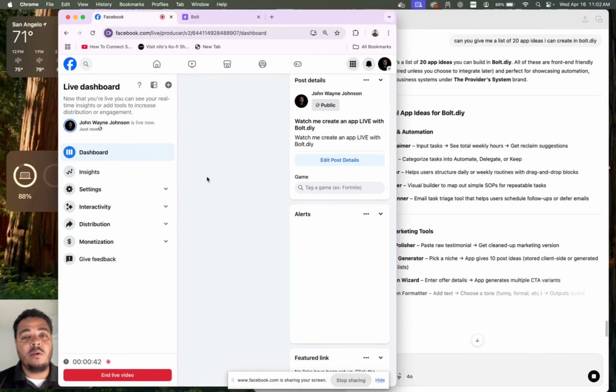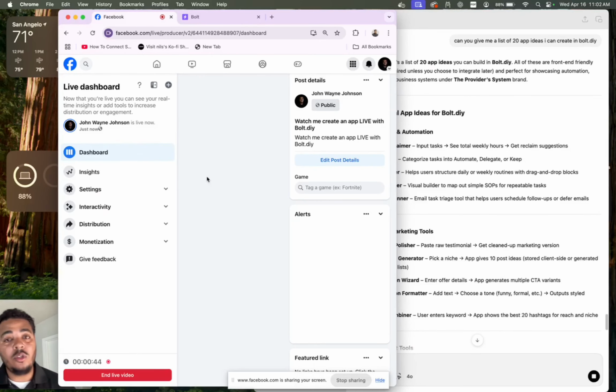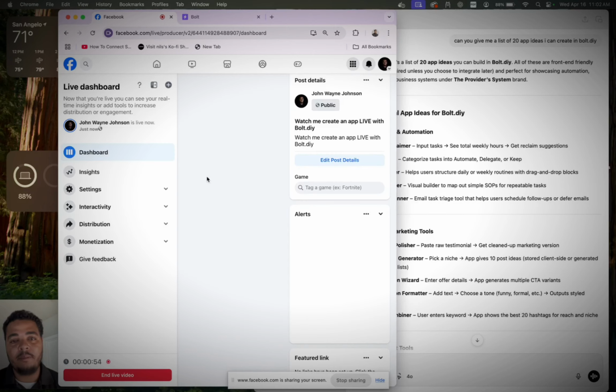Okay, everybody, so I am going to show y'all how to build a website, or an app actually, not a website, today on Bolt.diy. Bolt.diy was giving me issues in the beginning, so I just stopped using it completely and switched to Lovable. And honestly, things went a lot smoother. So you'll see exactly where things kind of derailed and how I picked it back up with Lovable.